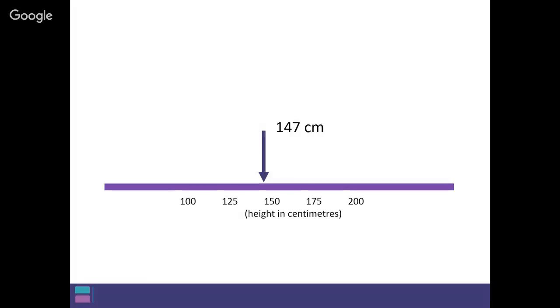But we've drawn a sample, we haven't seen everybody, so there's some uncertainty around that. And we might measure that uncertainty as being plus or minus 19 centimeters. So that's giving us a sense of a range. So we can see that written down as plus or minus 19 centimeters and also represented on our number line as a range in which we think the population figure might lie. So now rather than just saying the average height in the population is 147 centimeters, we're saying there's a range here in which we think the true value lies.